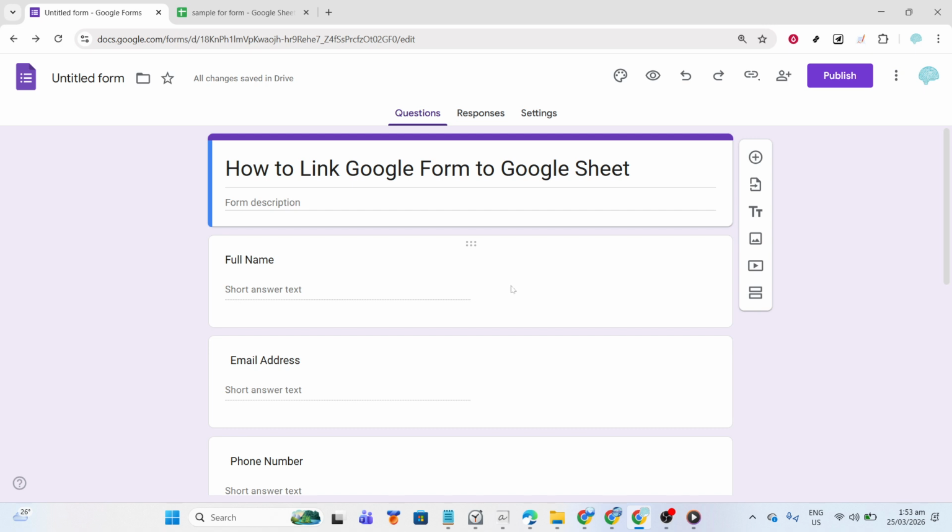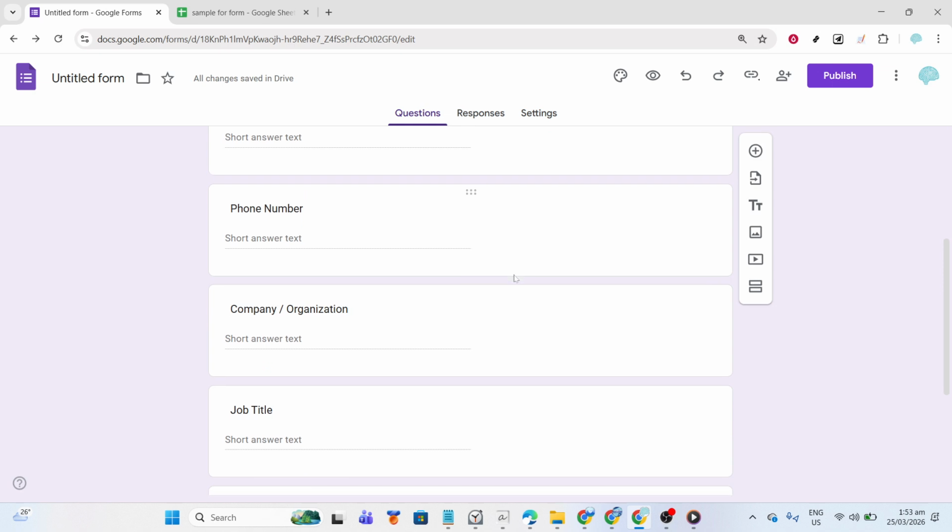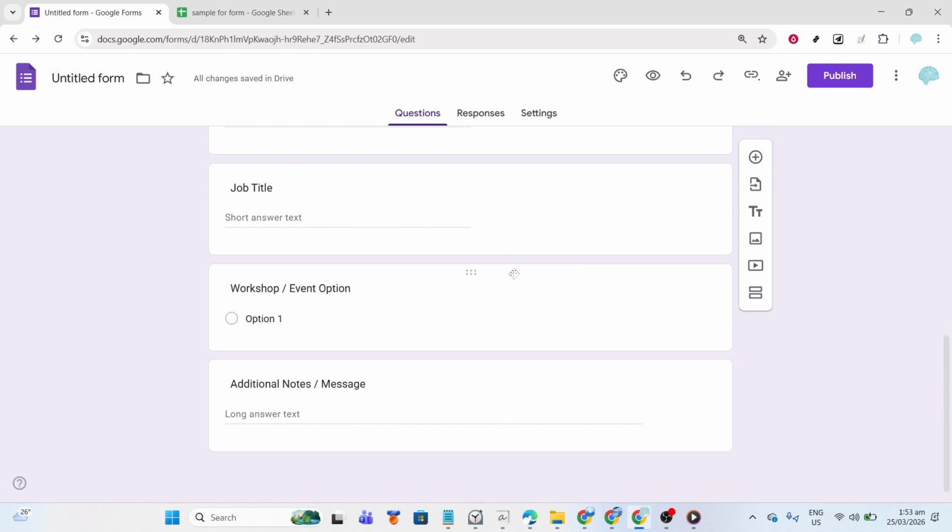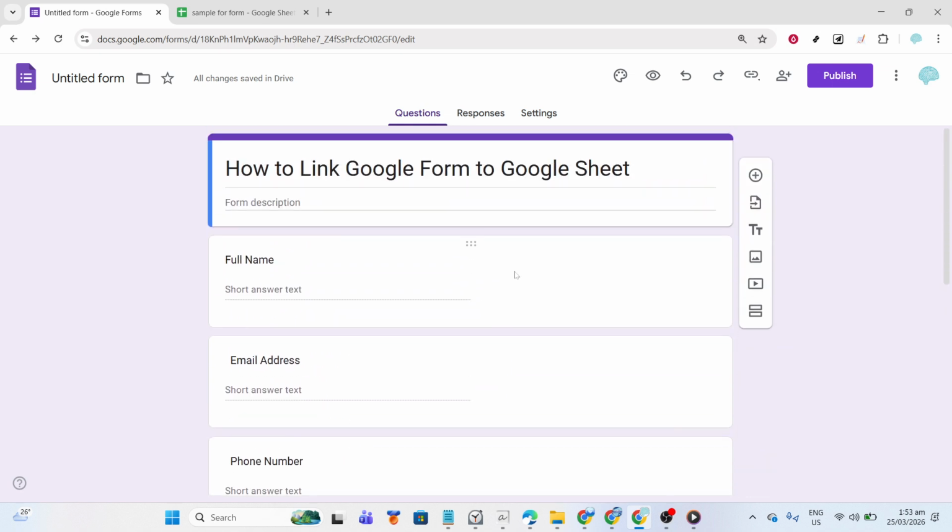If you ever want to return to the spreadsheet, just revisit the Responses tab and use the Sheets icon again to open the linked file. To keep your data flowing smoothly, it's best not to delete or rearrange the header row in the sheet, since those headers correspond to your form questions.